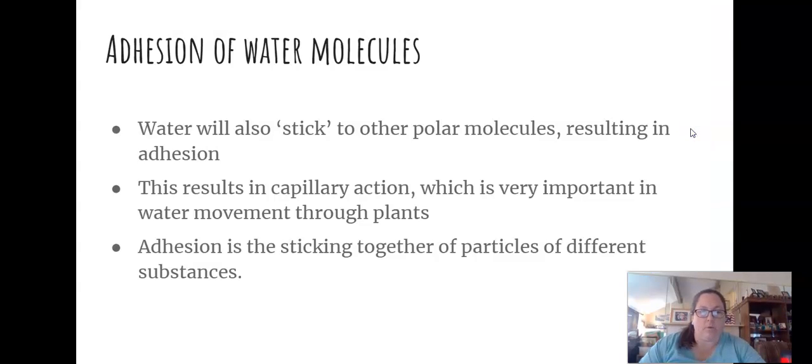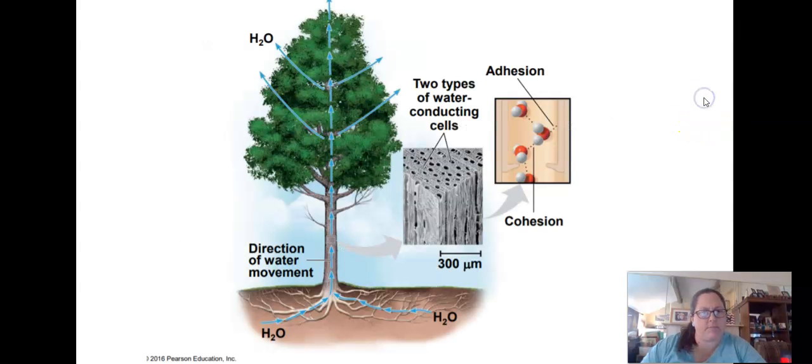All right, water is also adhesive. So ad means different. So that means that it is going to stick to different things that are also polar or charged. Okay, so this is important with plants especially. It results in something that we call the capillary action. So let's take a picture of capillary action.